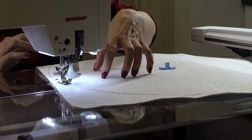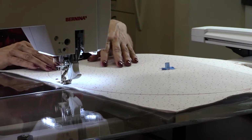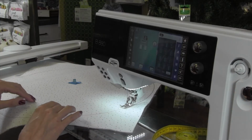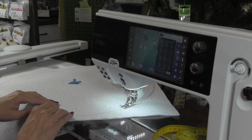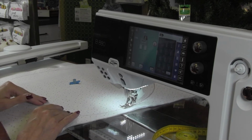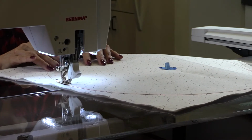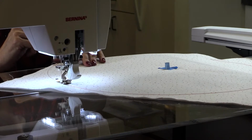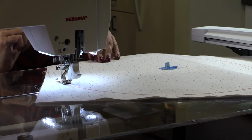Because the fabric has been stabilized and it's really stiff with the layers and the Mary Ellen's Best Press, this will just sew around in a circle on its own. I've got the dual feed going to keep it nice and tidy, but you can see this will sew a circle all by itself. I think this is so cool. I just love it. So I'm not using my foot pedal. I just hit go, and when I'm at the other end of the circle, I'm going to hit the button and it's going to stop.